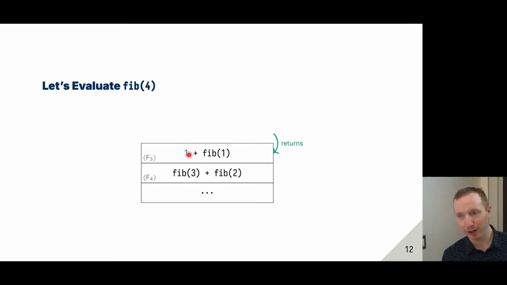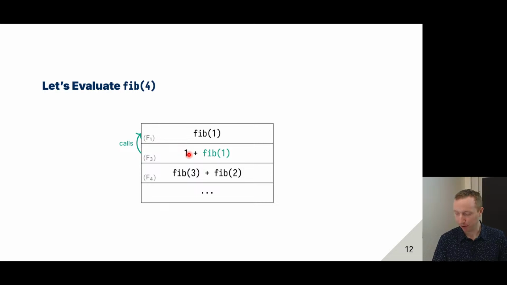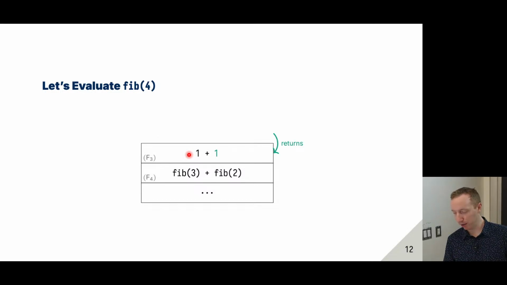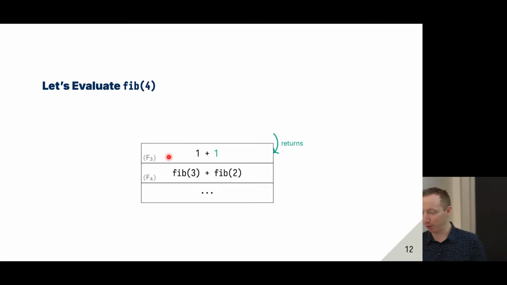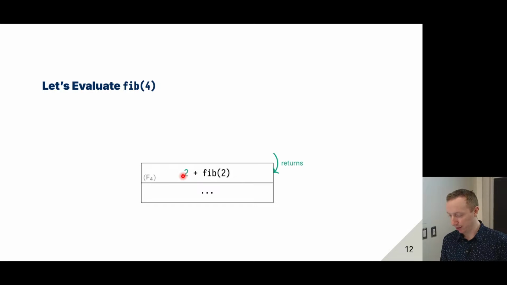Now we have to do the other half of it. Now we have to do fib of 1. Well, that's another function call. So we call fib of 1. Mercifully, that is another base case, so that just returns 1. Then we can figure out what the third Fibonacci number is. So it's just 1 plus 1, so that's 2. So now that returns, right? That is fib of 3. So that returns. Oh, God.